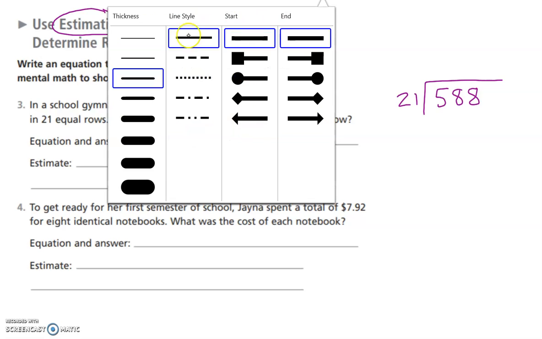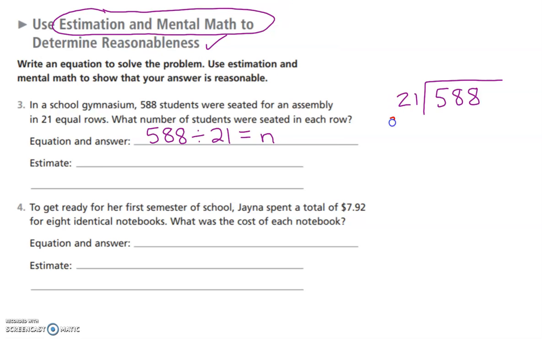Reminder for you, typically the way we would do that is we would estimate our divisor, which is 21, and we'll just think of it as a 20 at the moment. So 20 doesn't go into 5, but it'll go into 58. And if I count by 20s, I think the closest I can get is probably 2 times, because what's 20 times 2? That's going to be 40. If I did 20 times 3, that would be 60, and that's too much. So I'm going to go ahead and guess that 21 goes into 58 only 2 times.